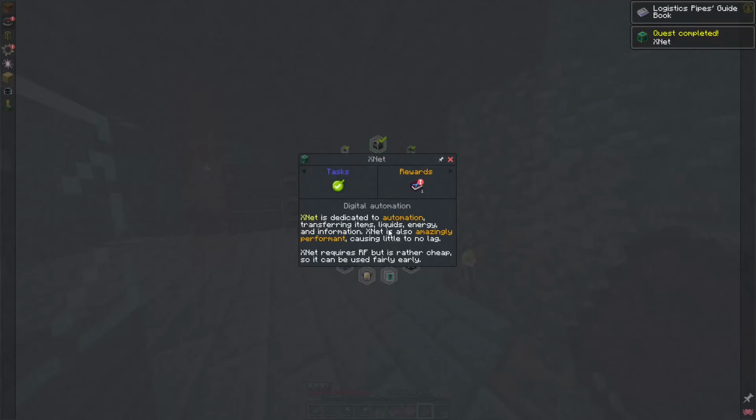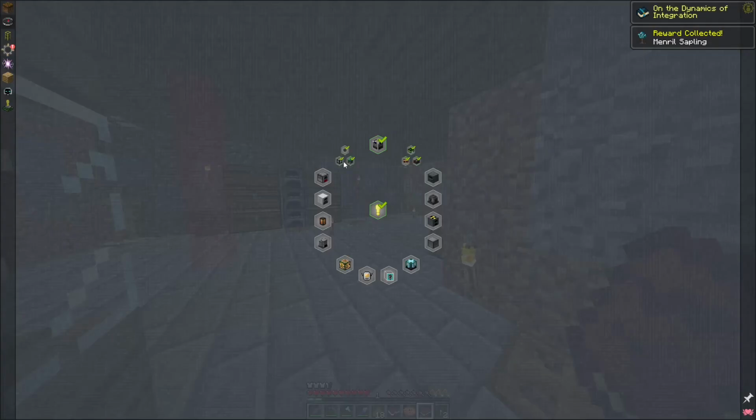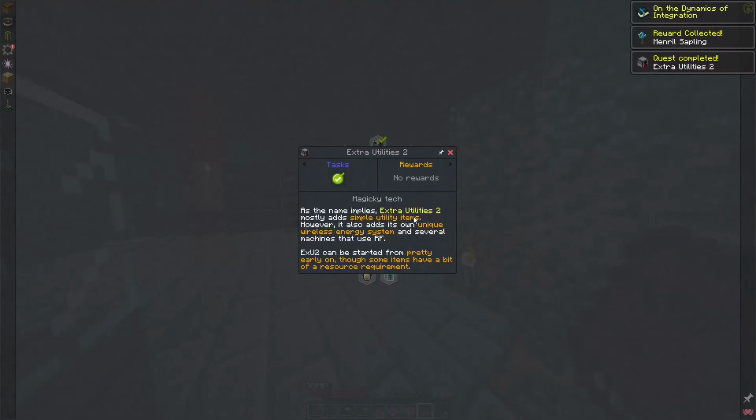Extended is dedicated to automation, transferring items, energy, and information. It's also pretty amazing and performant, causing little to no lag. It costs RF. Thermal Dynamics is an incredibly complex and powerful mod. Yes, something that we're going to look over. Dynamic Flux mostly adds simple utility items. However, it also adds its own unique wireless energy system. Yada yada.